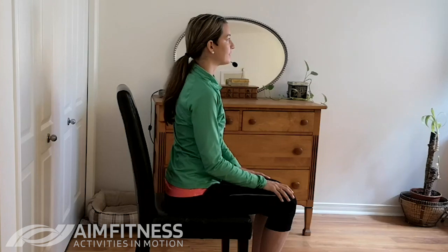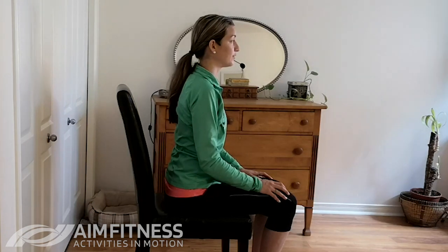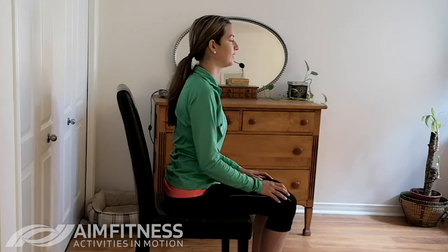Now we're going to bring one shoulder up towards your ear at a time — you'll notice one is coming up while the other is pressing down. It's good to isolate the movement in our shoulders because we really don't do this very often. But it's useful — if you're putting on a jacket or getting dressed in the morning you need that mobility. Maintaining your shoulder flexibility can help reduce tension. Two more, and one more.